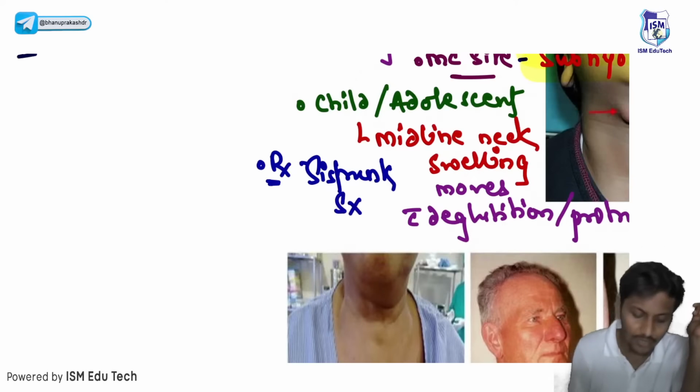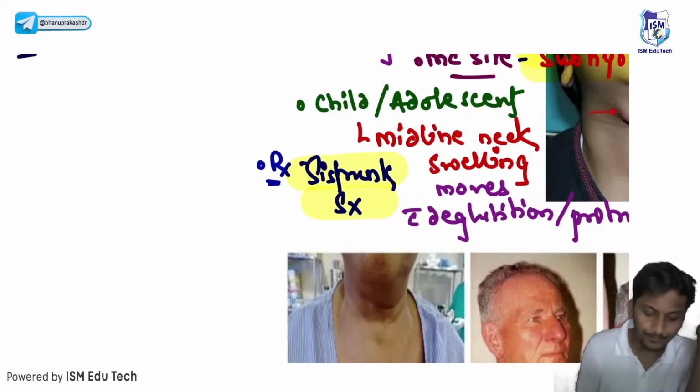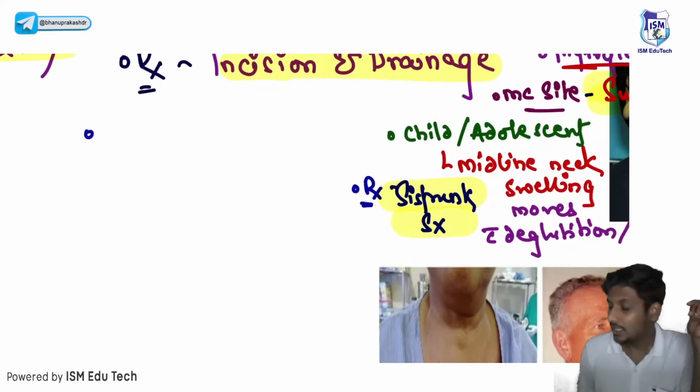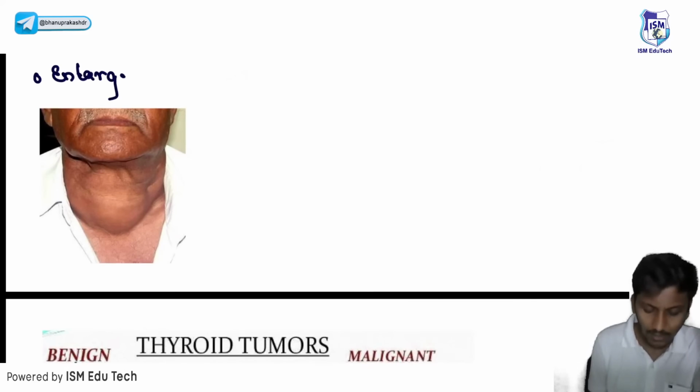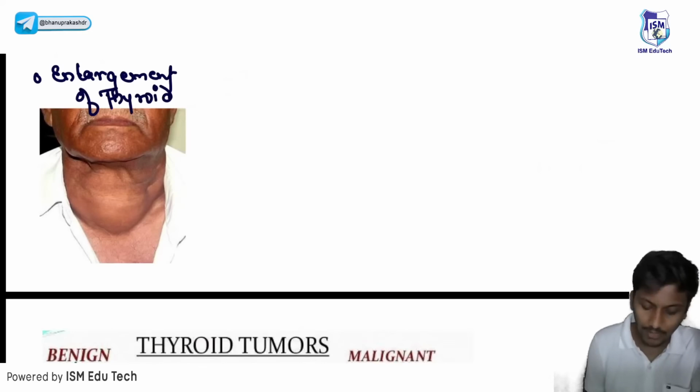Thyroglossal cysts can lead to complications like fistula formation if not managed appropriately. Understanding their surgical management is essential for effective treatment. Thyroid gland enlargement, also known as goiter, can occur due to iodine deficiency, which remains a pressing issue in certain regions. Identifying the types of goiter is key for accurate diagnosis.